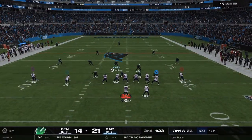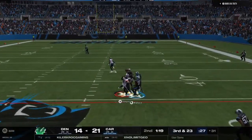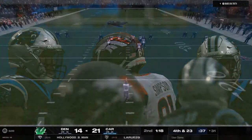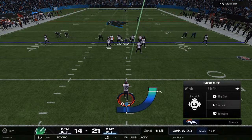Yeah, and a lot of those throws, Kate, you're signing your guy up to take some sort of hit. It's on you to protect your guys. But that defense is flying around and making the play. Tough one to retain through that hit. And that brings up 4th and long. Here comes the Broncos punting unit.